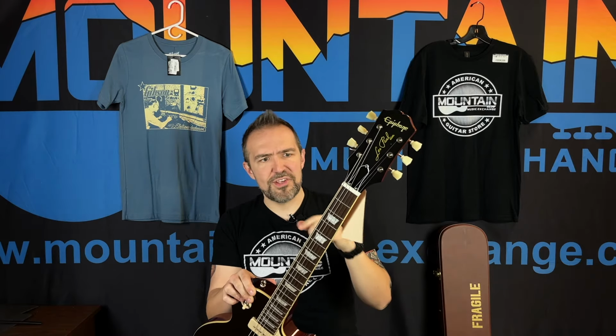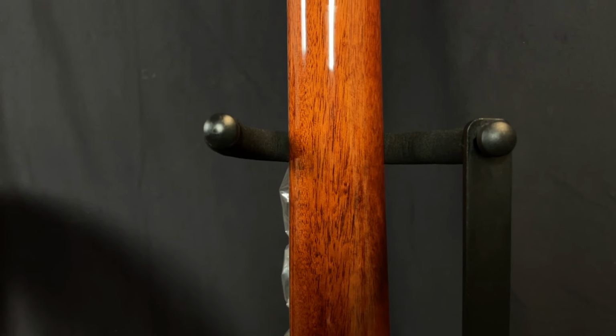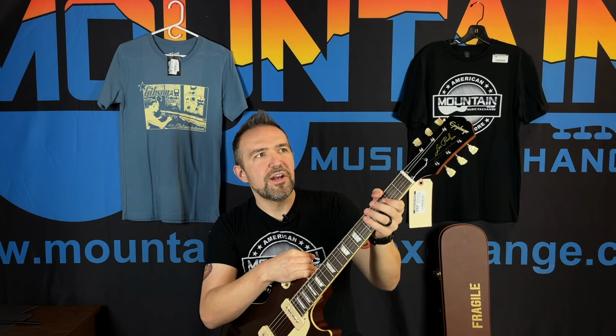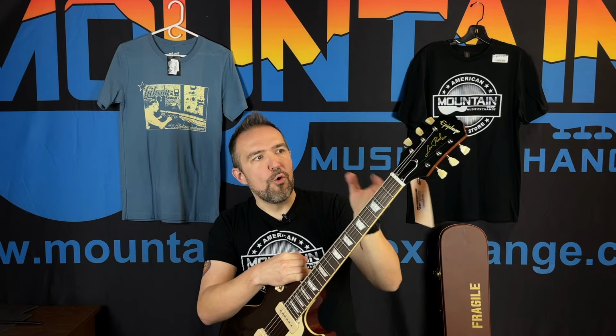I'm gonna show you that in just a second. But you get a mahogany neck with this. It is a rounded C profile. I would say, and I know this is very vague, but just in my hands, the feel is bigger than a 60s neck, but it's not what I would consider something like a 58 style big baseball bat neck. It is chunky and it does fill your hand up, but it is not as slim or as thick as the 60s or 50s respectively.